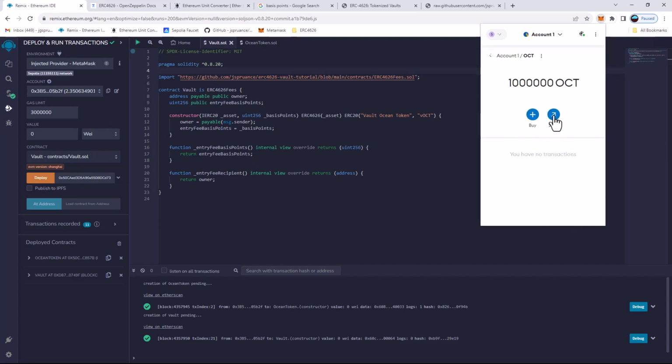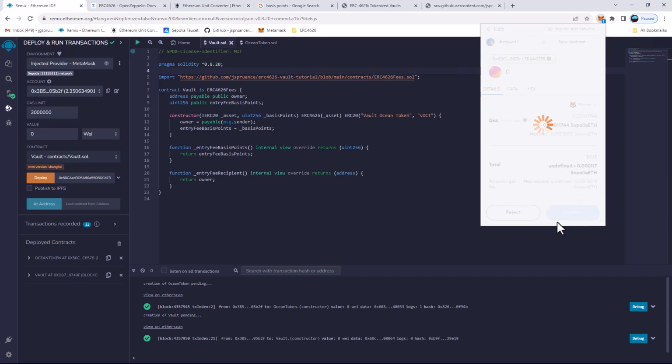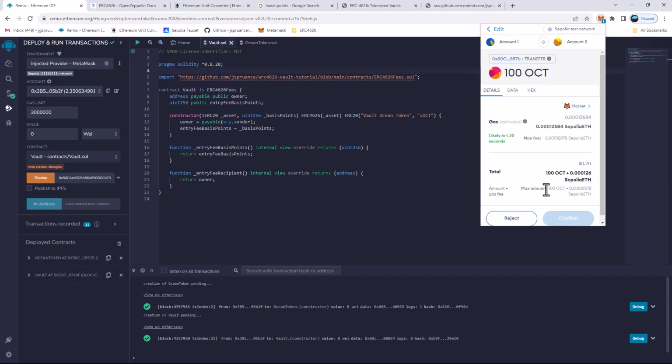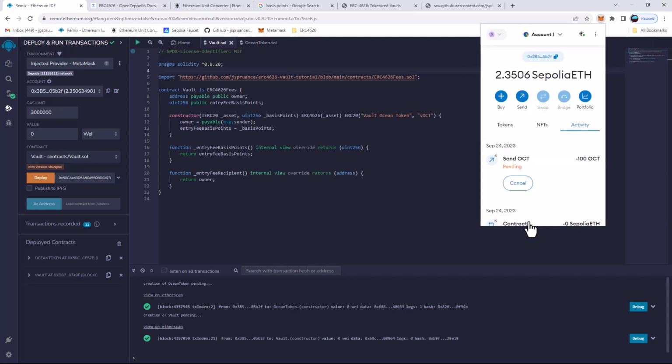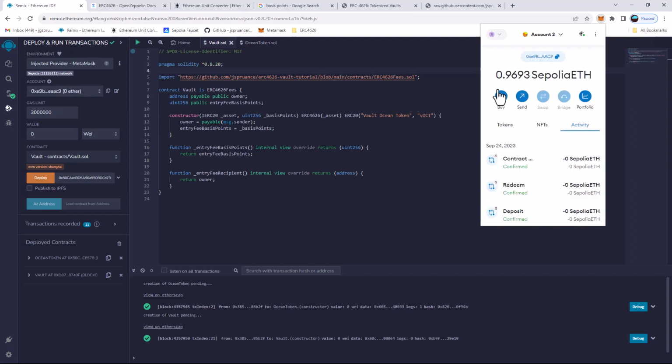All right, and I'll go ahead and send 100 of them to account 2. Okay, looking good. Now I'm going to switch to account 2 because the next thing I want to do is an approval so I can test out deposit with the fees.